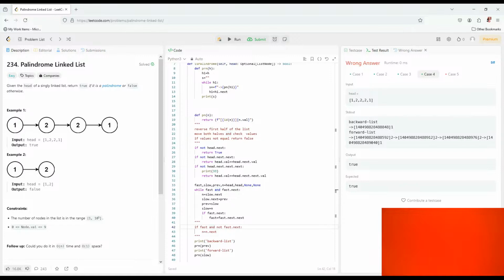Then we move previous to slow. Wait, there is something wrong with this one. It's not moving.